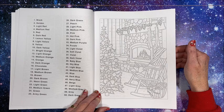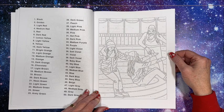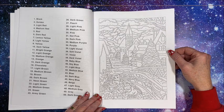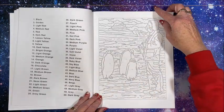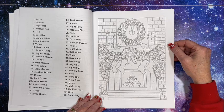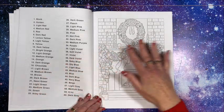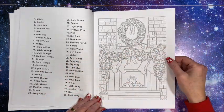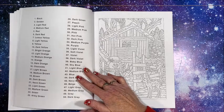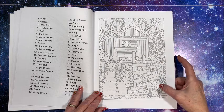Oh, what a cozy scene. And of course, we have to have the ice skating rink. Typical Christmas village. And the penguins. Oh, love that too. Typically, I always do these in order, but I might skip ahead and do that one. I love it. Oh, love that too. The little Bambi.